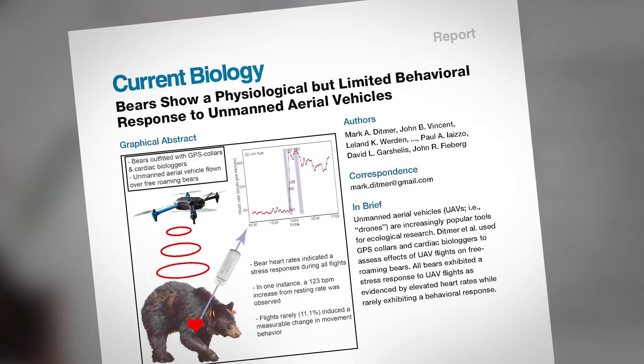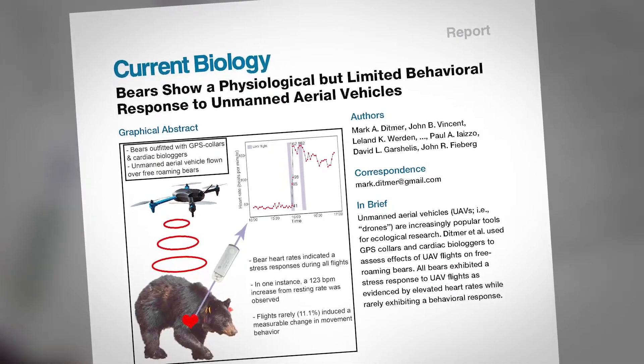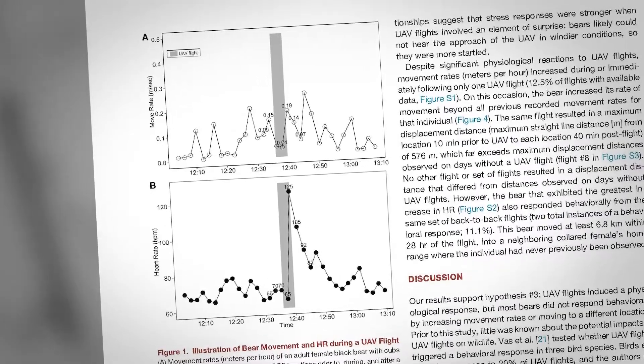With the bear research, we have been very much focused on writing journal articles. The Smithsonian called — they came across a publication by Dr. Lasky. That famous paper shows the reaction of a female bear in the wild when she is approached by a drone. The bears wouldn't visibly react to the drone, but what we found while looking at the heart monitor was their heart rate would go from 40 beats per minute to 150 beats per minute when the drone arrived. When I saw that data, I just envisioned all the possibilities that we could do with a tool like that.